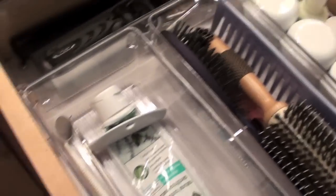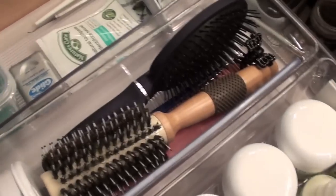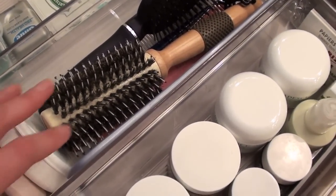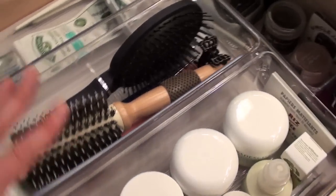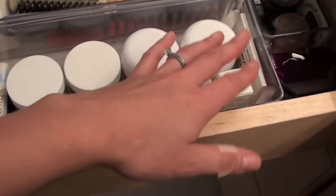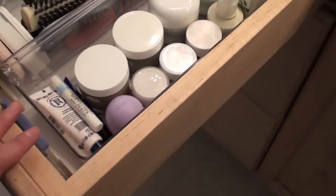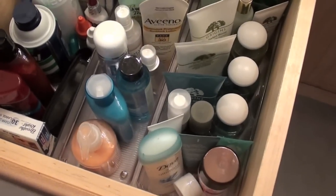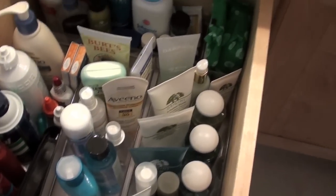I bought a little plastic bin to put all of Don's floss picks in because those little bags they came in were really annoying. I gave him this back part for his razor and his contacts, and his comb — before he was sharing it with the toothpaste stuff and it was just kind of a jumbled mess. This way he gets his own space. I basically took all my stuff out of there, except nail clippers and things. In the middle is still my hairbrushes, combs, and night guard. I literally took everything out of the compartments, cleaned the drawers, and then this section is all my skincare stuff. I just neatened up and it worked well.